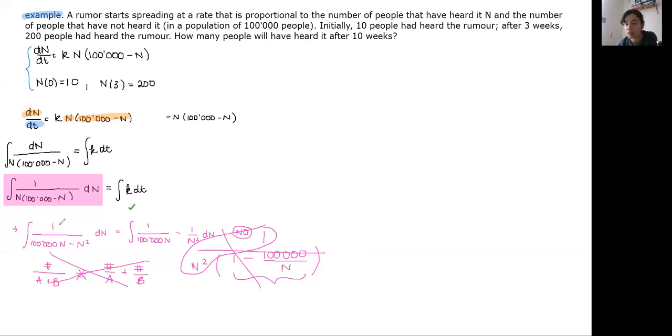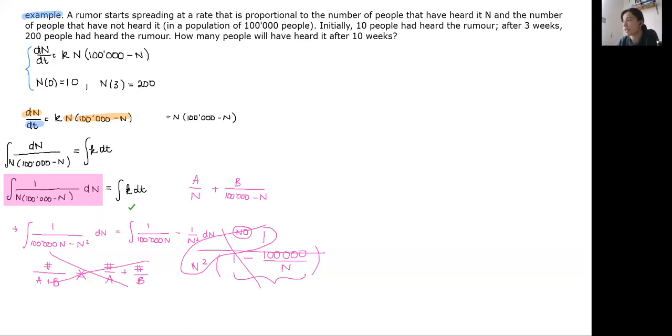Maybe, maybe not. Can I see a show of hands of those of you who understand why partial fractions would work? It's really not enough hands. So what we have over here, I'm going to solve this in the way that Chris proposed, but partial fractions would also work in this case if you set this to be equal to a over n plus b over 100,000 minus n, and then you solve for a and b. Because then you would multiply the denominators and you would get an expression like this. But Chris's way should work, and so I'm going to do it with that one. Might even be easier than partial fractions.